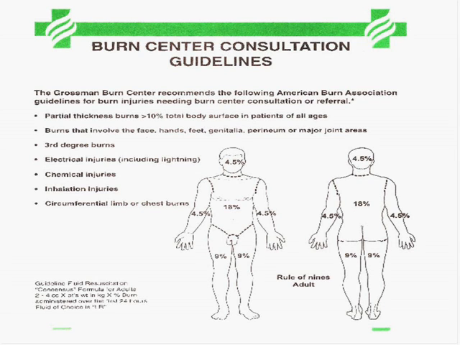The second consideration for admission, and that is more of a stricter consideration, would be any type of burn that involves the face, the hands, the feet, the genitalia, the perineum, or major joint areas. The reason for that is because burns have a tendency to heal by contracting, so any burn that affects a major joint area has to be appropriately treated. Otherwise, the way that the burn will heal will limit the range of motion. The joint may be contracted, and that is one of the reasons that burn center admission and treatment is recommended.